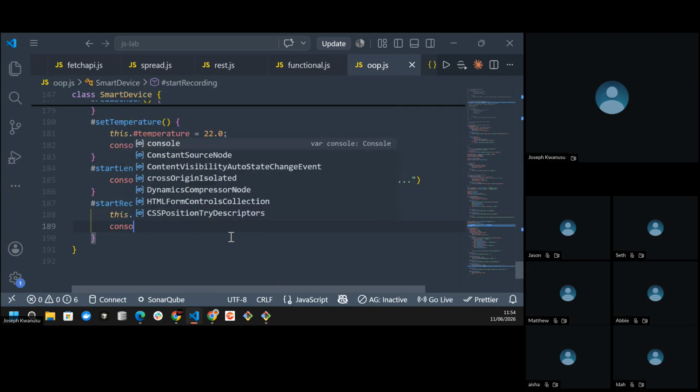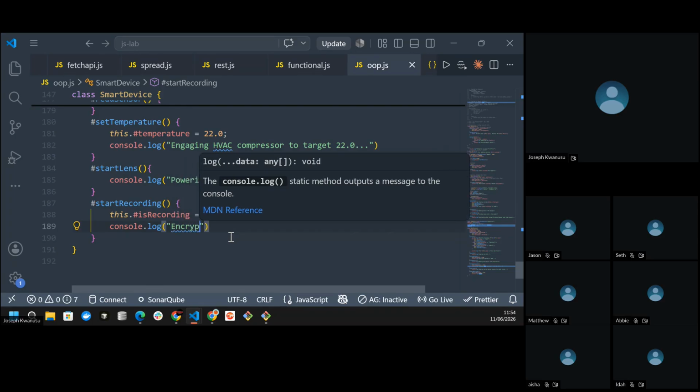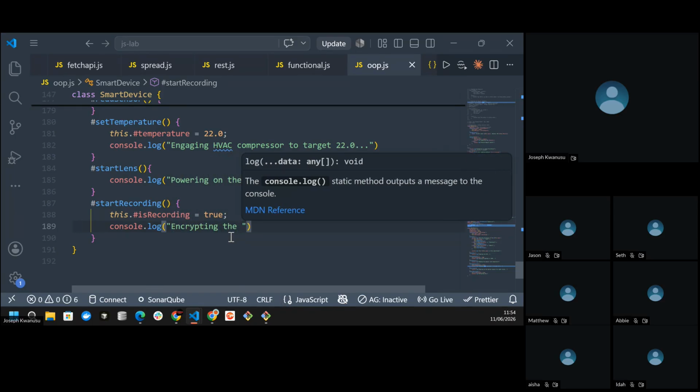So we can say console.log, let me just say maybe encrypting video streaming to secure cloud storage.